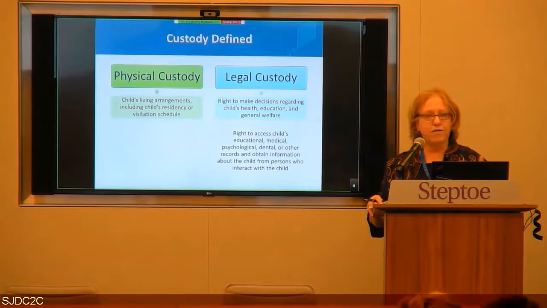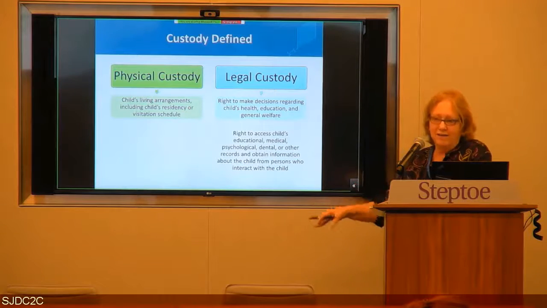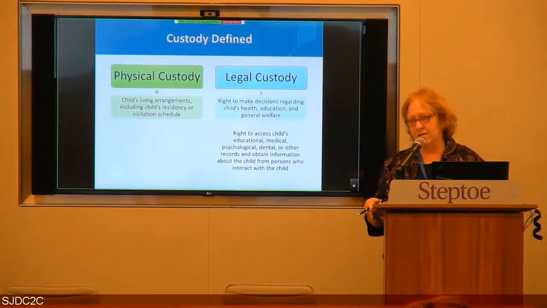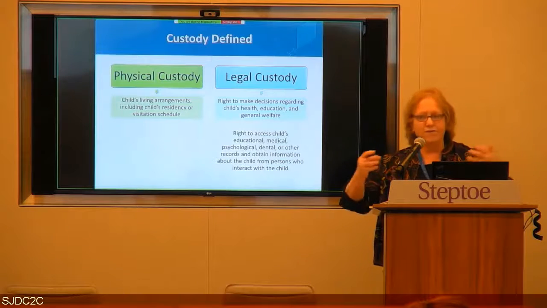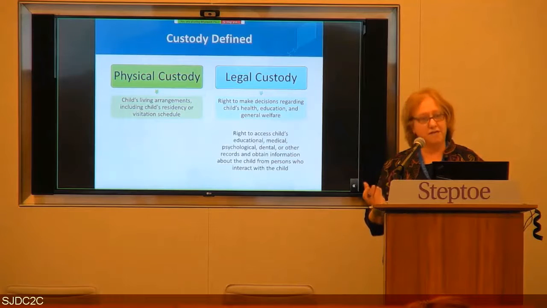So essentially, there are 365 days a year on the planet Earth. Somebody has a right to have that child with them or to decide where that child is at that moment. That's physical custody. Legal custody is essentially the right to make big decisions about the child. Not the moment-to-moment, what are you going to wear today decisions, or the moment-to-moment decisions that might arise simply because you have the child with you. If the child falls down, you have to take the child to the doctor, whether you have legal custody or not. But it's the right to make big decisions about the child. It is also the right to access the child's records and information.